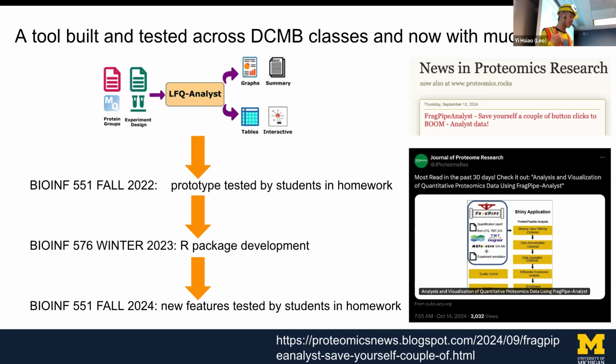So I started doing some prototypes, and since we have some students taking our class on the proteomics part, we released this prototype to students, and students could test it. Further, as a bioinformatics student, I also wanted to do more coding. In the class 576, which is package development, I put this project into it. Then even this semester as a GSI, I released another new feature that can be tested in the homework.